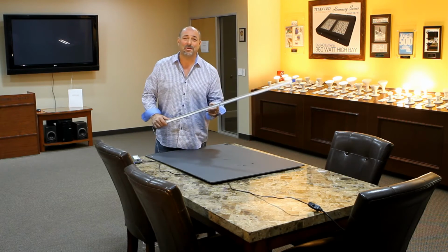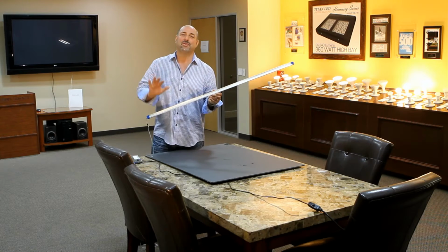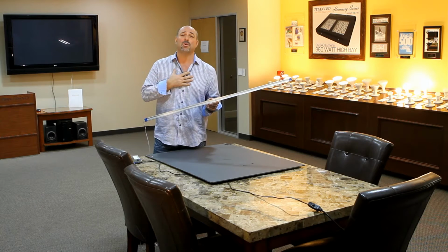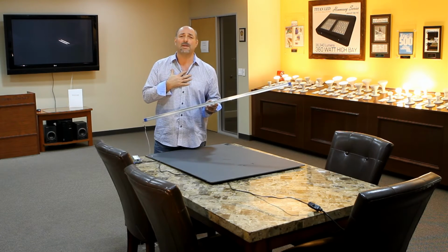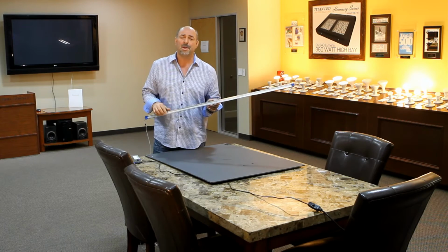Let's talk about the tube. This is your 4-foot Hennessy tube. In our opinion, probably the most robust solution, bar none, in the industry. We choose to use a Tier 1 chip. I think Titan LED is the only manufacturer in the entire world sourcing a Tier 1 chip on its 4-foot linear tubes. And let me tell you about the chip.